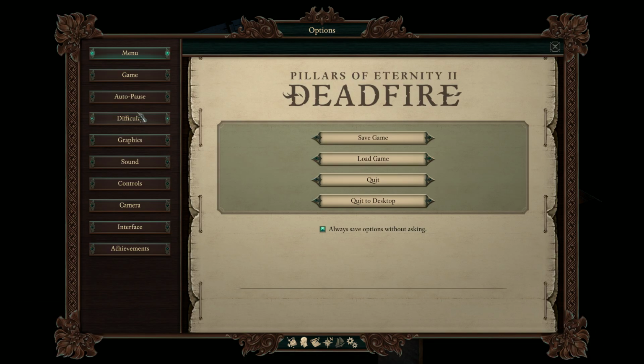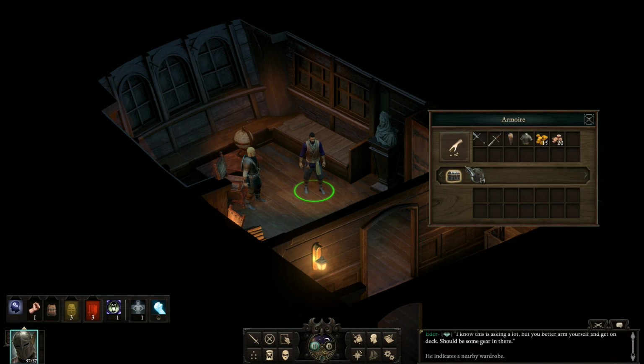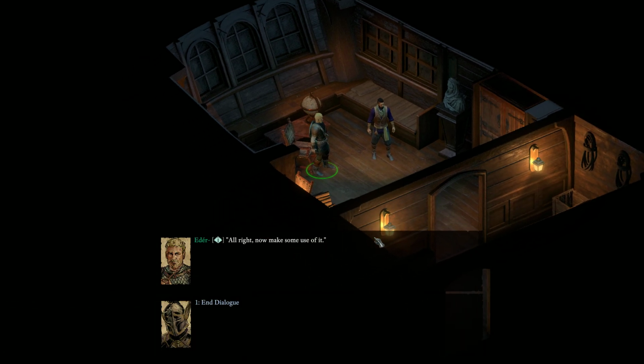I'm thinking the game's a little bit loud. I haven't actually checked the first one, but let's just knock the volume of music to 60. That should be enough. So let's go into the wardrobe and, as we said, get our weapons. Now make some use of it.